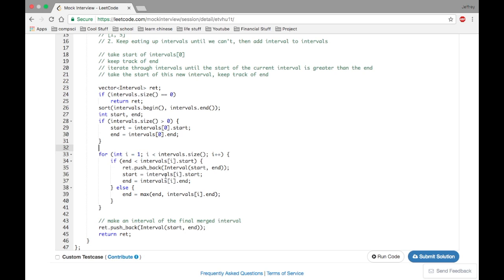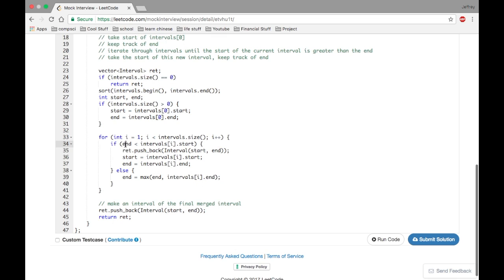But normally during an interview, they don't really care about you actually writing the sorting algorithm. They care more about the other part of the function, unless the question actually is like implement merge sort or something like that.